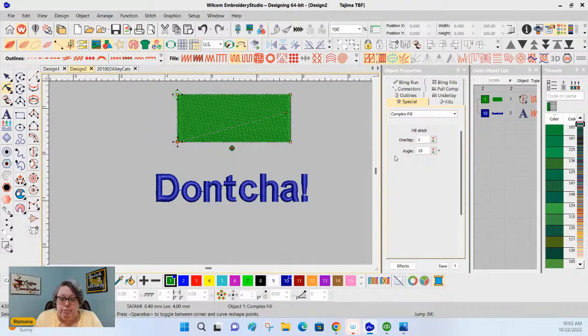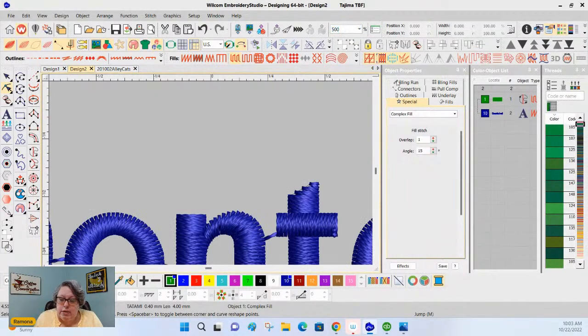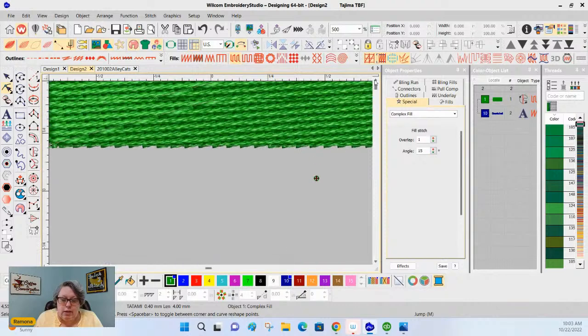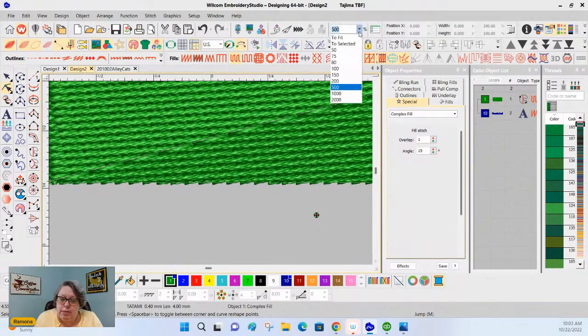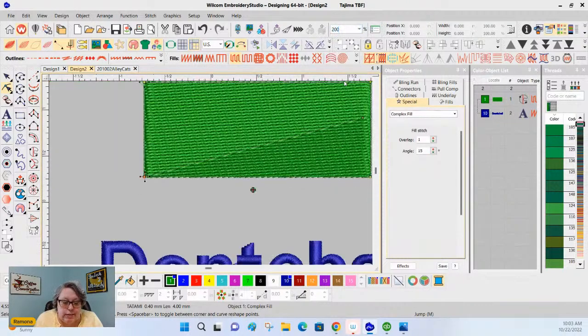Let me enlarge this for you. See this node? If I highlight that node, in my system it turns blue when it's highlighted to be worked. You can move it, right?